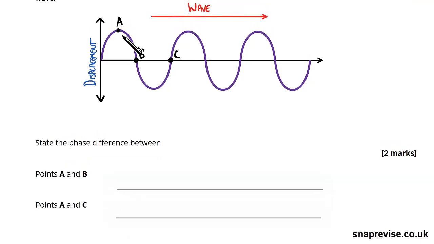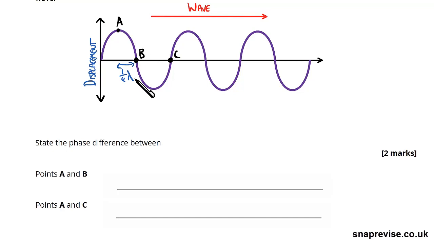So a phase difference between point A here and point B here, and then a phase difference between point A here and point C here. And this is really simple. There's a number of ways of doing this. We could find the horizontal distance between the two, but it's quite simple. We really just realise that this is a quarter of a wavelength, so this is going to be a quarter of a cycle. This is a quarter of a wavelength here, so this point B is a quarter of a cycle ahead of point A.